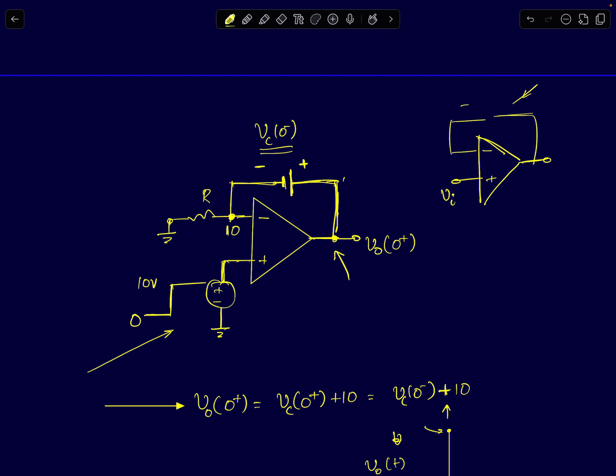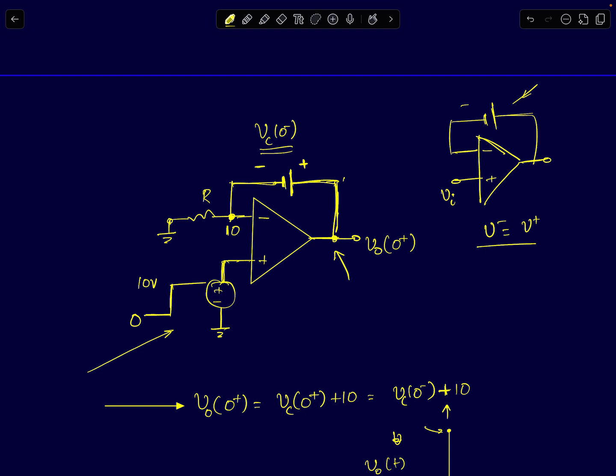So what does it mean? If I say that it's a short circuit, it simply means that if I change this node voltage by delta V, this node voltage will also change by delta V. So the feedback factor becomes equal to 1. This is for small signal feedback. So the moment you assume that there is negative feedback, then you know that V minus will track V plus.